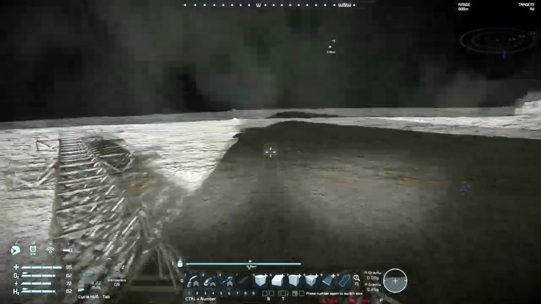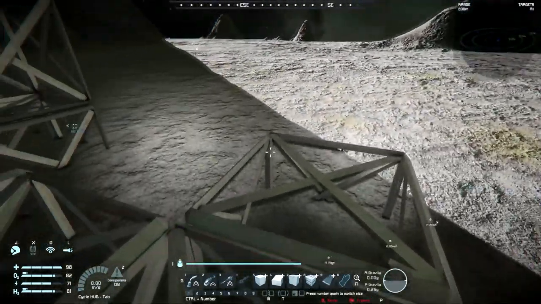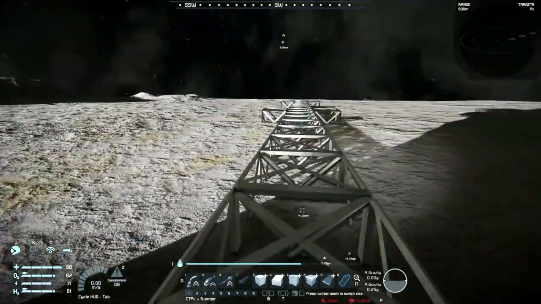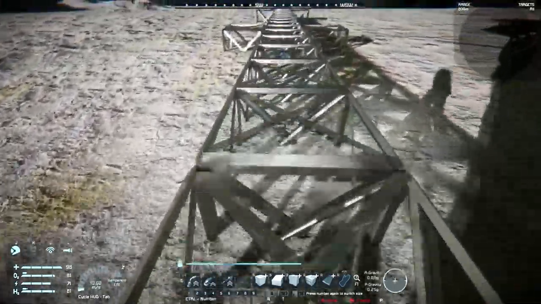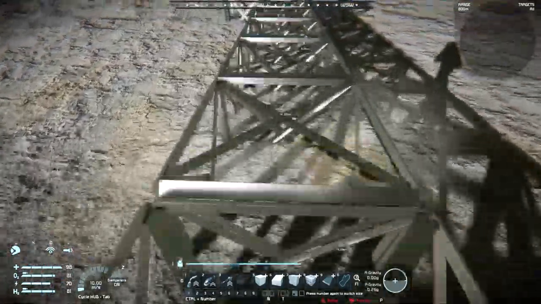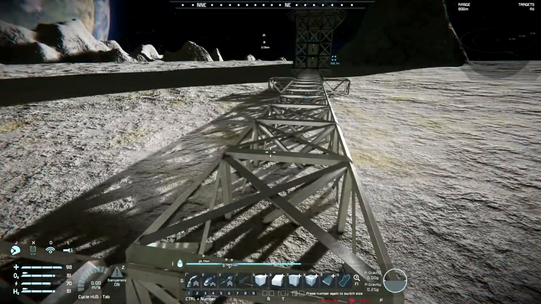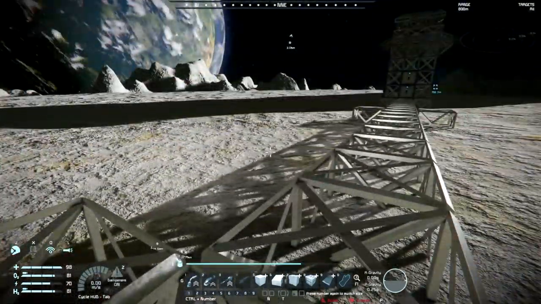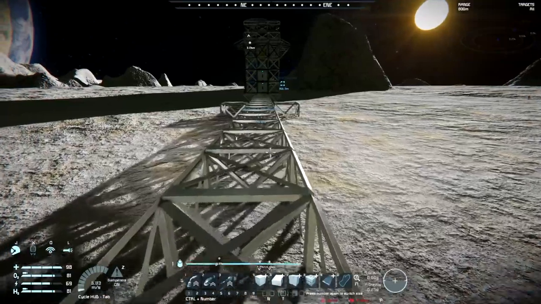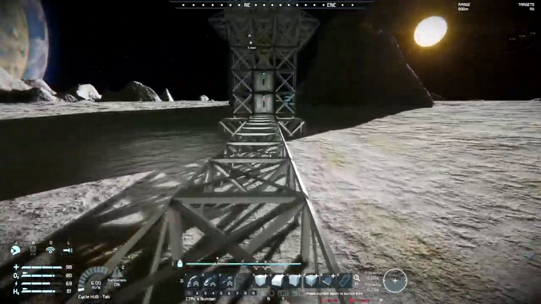So what we have here is basically an outline of where the drill bits are going to be. So starting at this line, this is all going to be drills all the way out to here. Now, if I remember correctly, this is, I want to say, 19 blocks. So we're going to end up with a giant amount of drills.